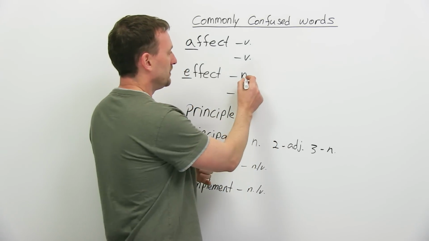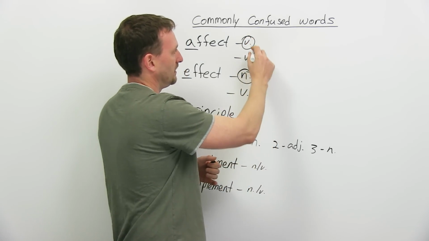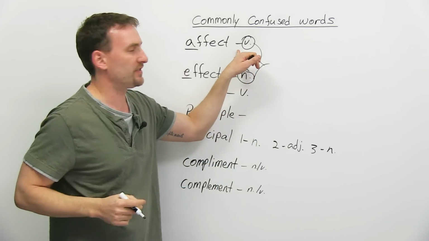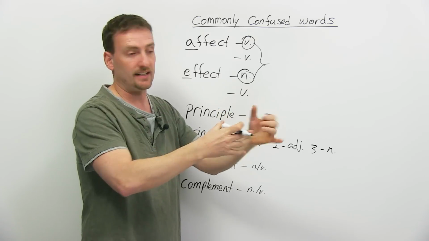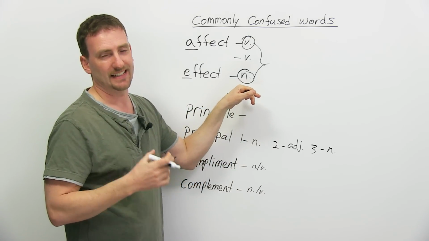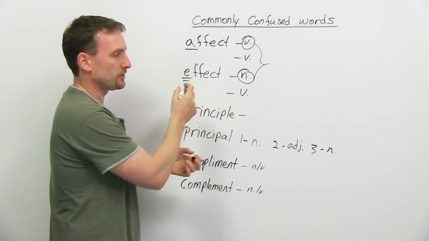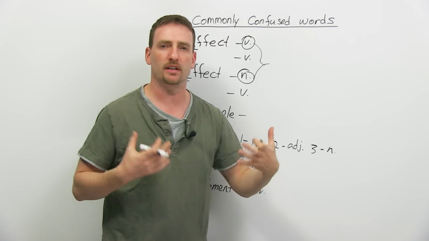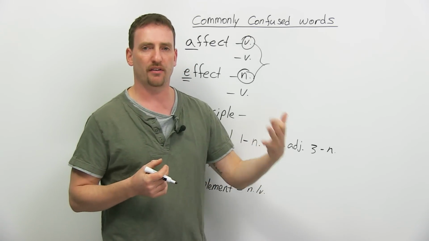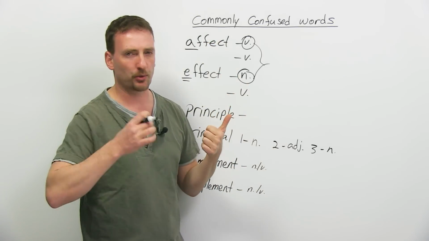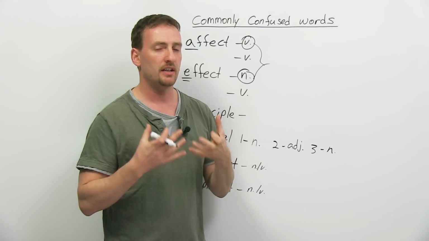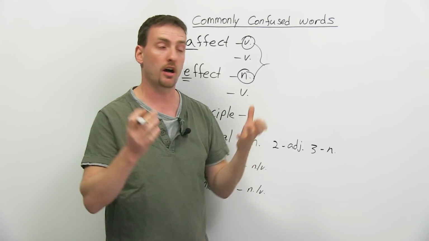The noun, they go together. If something affects someone or something, then the result of that is the effect. Now, I'm stressing the E here just so you hear it, but in reality, in natural spoken English, affect, effect. It sounds almost the same, so you have to be very careful. You especially have to think about the context.